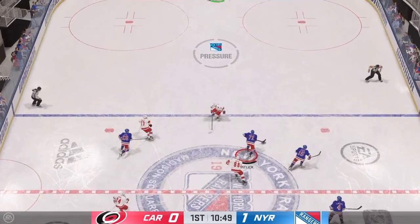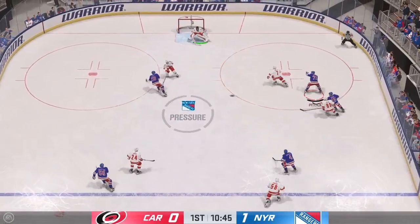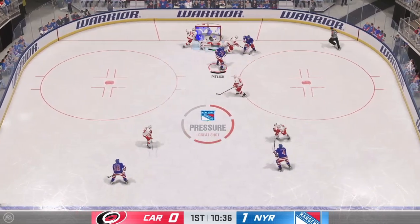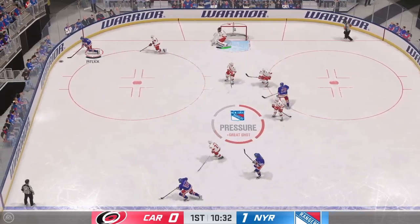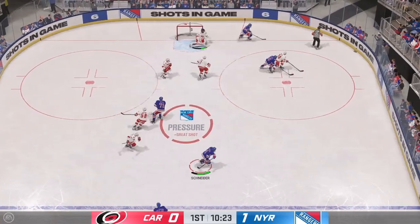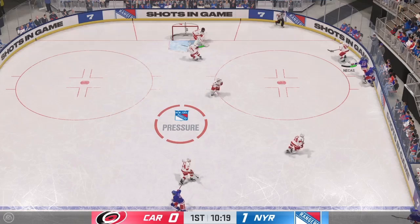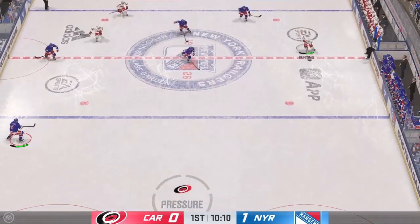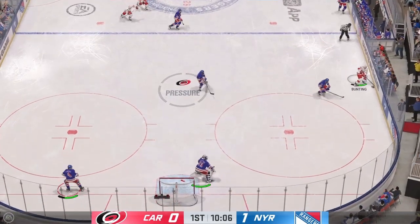He is so difficult to beat when he drops into that butterfly positioning and gets square to the puck, keeping his arms tight to his body. Man, it is tough to find the back of the net. Oh, save on the play! Wow! Oh, that's grand larceny, James. I mean, he just stole one away from his opponent. What a save. Great positioning by the goaltender to redirect it to the corner, getting it out of danger.